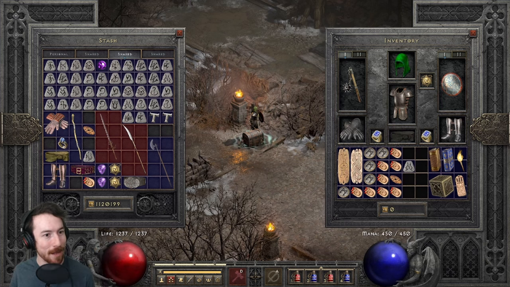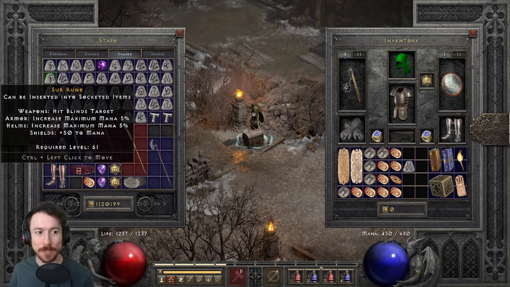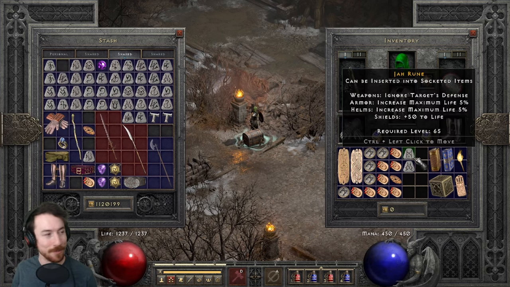And there's a little story about how I found my Enigma, and you might be thinking, well, hey, where's the burr? Well, here's the story. I found the jaw rune in the Chaos Sanctuary, Hell, obviously. You just gotta kill monsters, kill monsters, kill monsters. Eventually, they're gonna drop it.